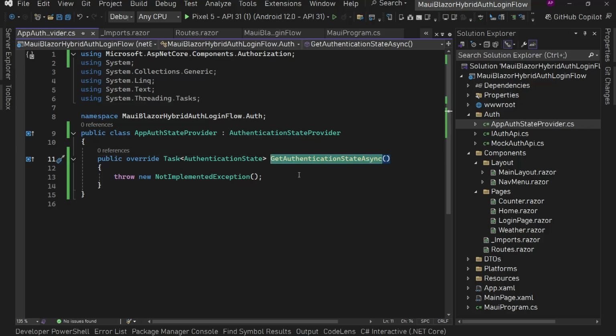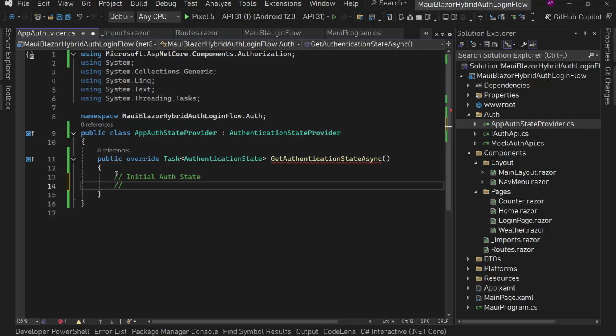After that also, sometimes it can call this to get the latest information. But for the first time, it is going to call this method for sure. So we need to have some logic which will provide the initial auth state, or we could say the auth state at app initialization.